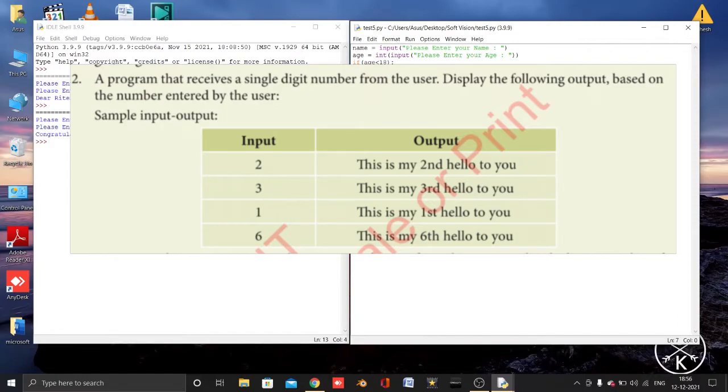So in all the outputs you can see two things are common: the initial part and the last part. "This is my" is common and "hello to you" is also common. The only things changing here are second, third, first, sixth. These middle parts are changing, right? So that is the logic in this, and let's create a program.